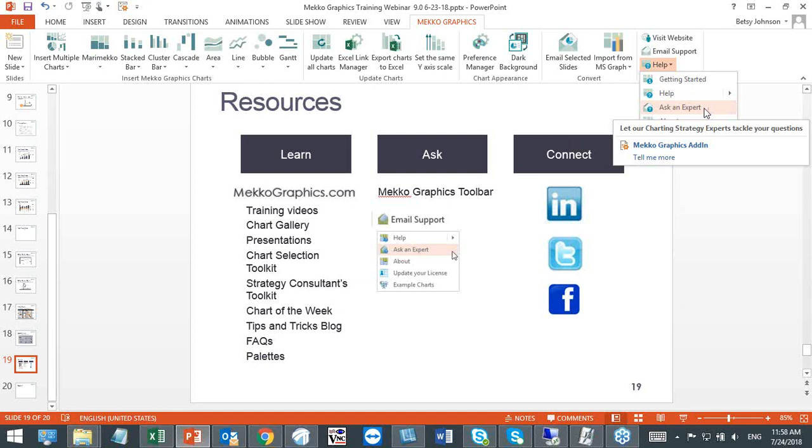And as a subscriber, we are happy to help you get started or create a chart that has the message that you want to have. So feel free to utilize that and take advantage of the expertise that we have here at Mekko Graphics.